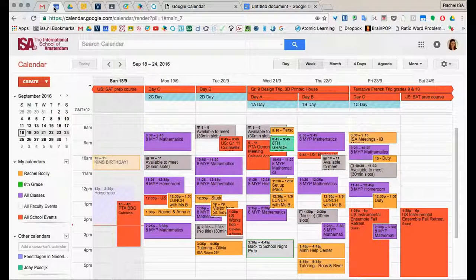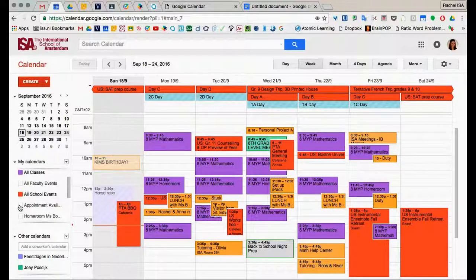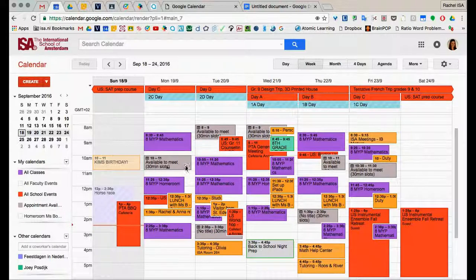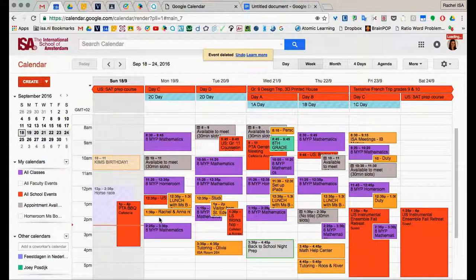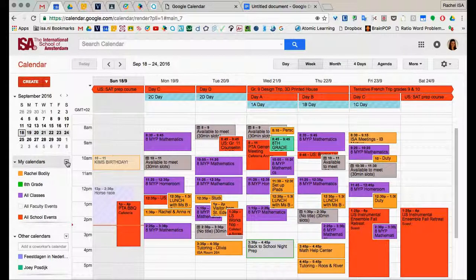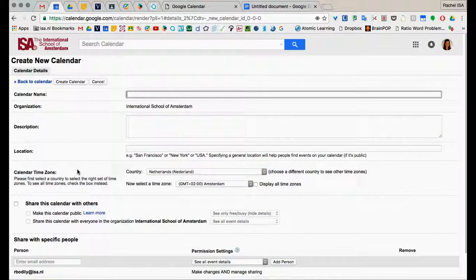So what we're going to do, if you can see, the gray is my calendar, and I'm able to view it. If I look at my calendars, I'm able to not view it, or I'm able to view it. And at any time, if I think, oh, I'm really actually busy during this time, I can delete events after I've created them. Okay? So what we're going to do is we're just going to add an additional calendar. So if you click here at this button and click Create New Calendar, you can call it your availability or whatever you want to call it, or meeting calendar, meeting schedule. And I'll just hit Create.